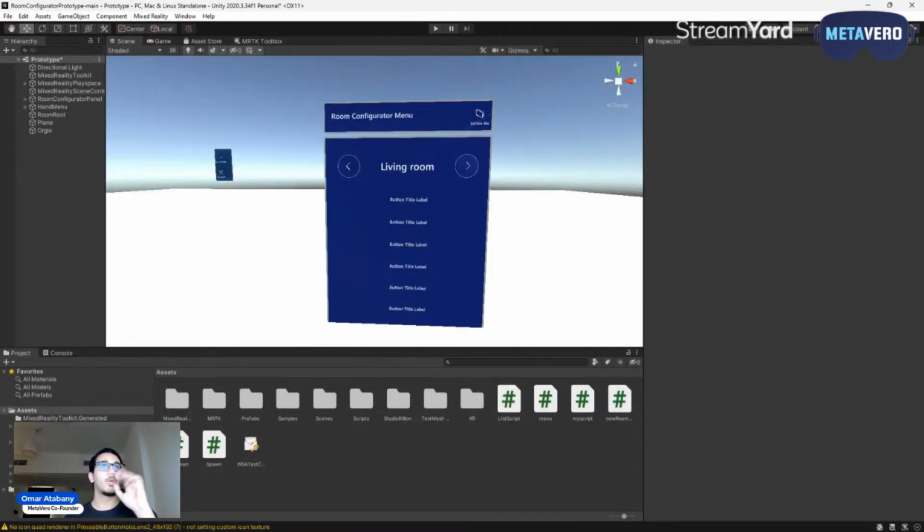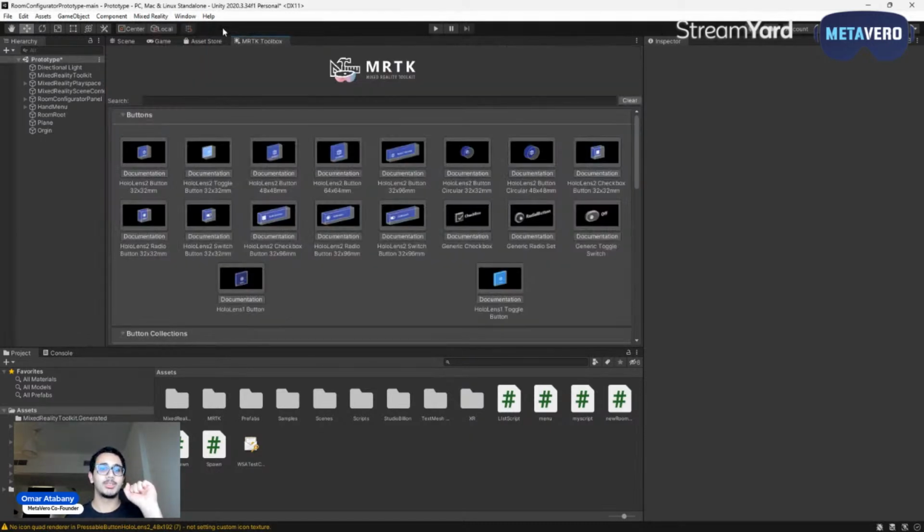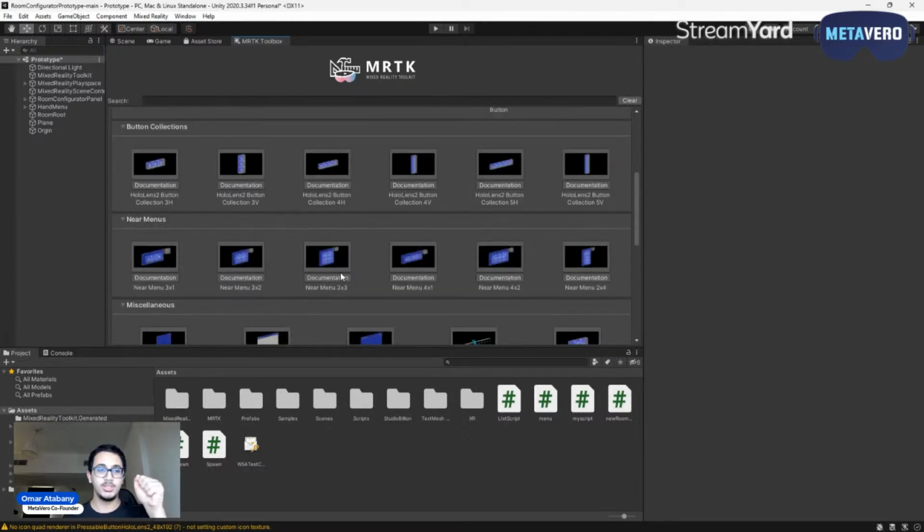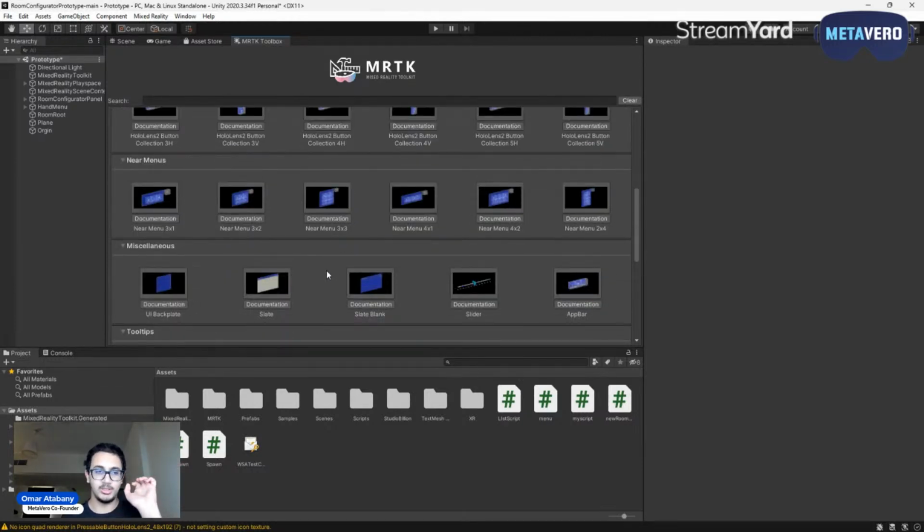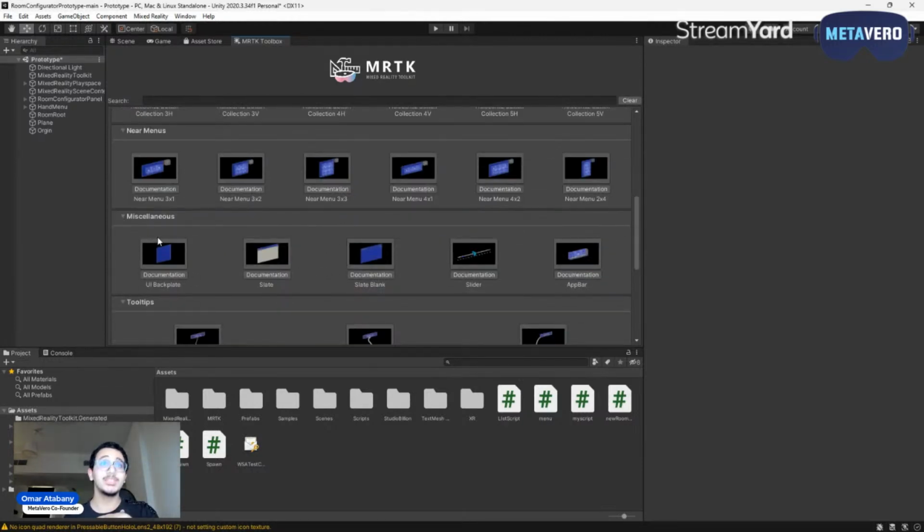I'm going to show you a simple way to spawn in the menu. All you have to do is press on Mixed Reality at the top, if you have the MRTK Toolkit installed, and then Toolbox. It will take you to this menu, which contains a variety of buttons, button collections, near menus, and other miscellaneous items. Here is a quick rundown of how we're going to do it.